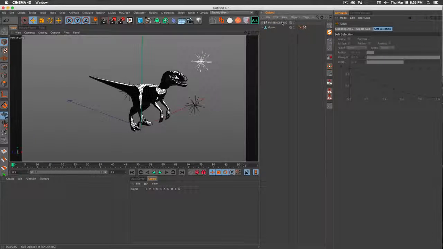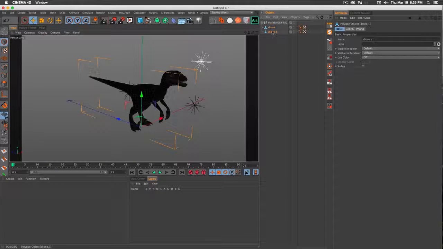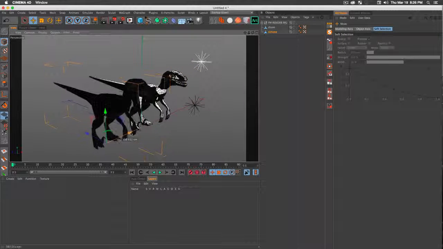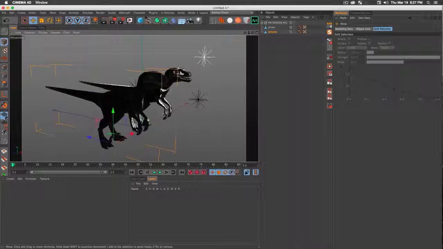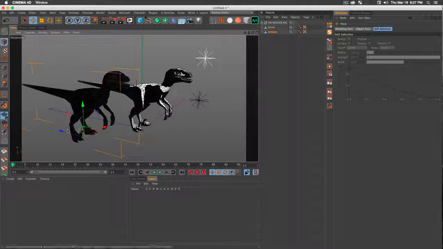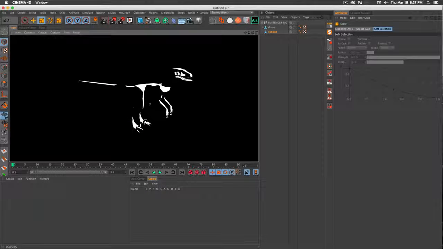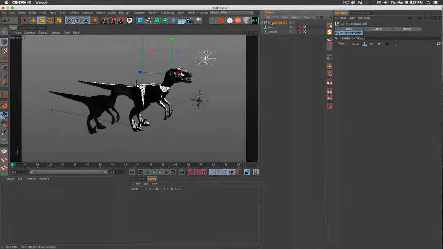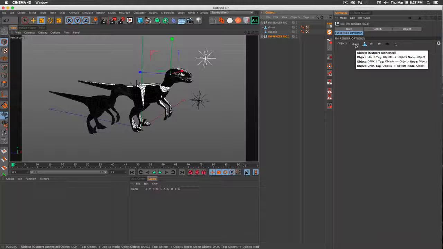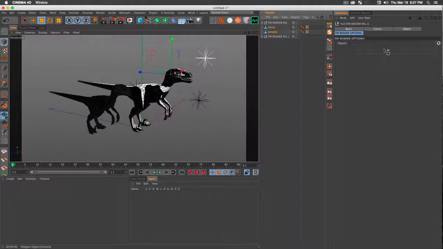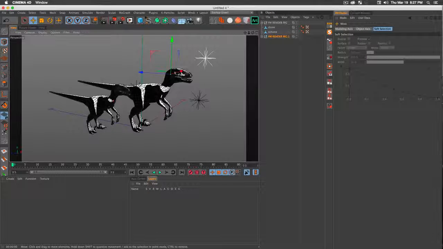And why we set up this rig is because now we can duplicate Dion, and we'll call this one Simone, and we'll drag out Simone, and you're going to see that Simone has no lights at all on him or her. I don't know what Simone is, but maybe I'll make him a little bit smaller. So that's kind of sad. He's totally not in the scene, and if you want to have him join the scene, all you have to do is duplicate your Frank Miller render rig, drag it out here, and then just undo Dion, and we're going to drop in Simone, and then we can go ahead and move our render rig over to Simone.